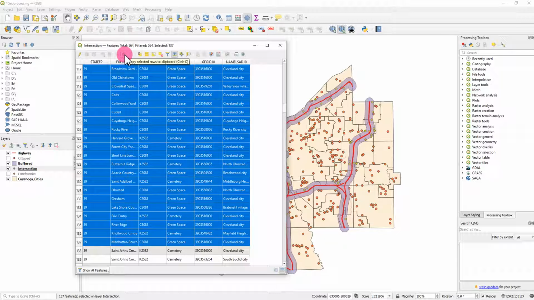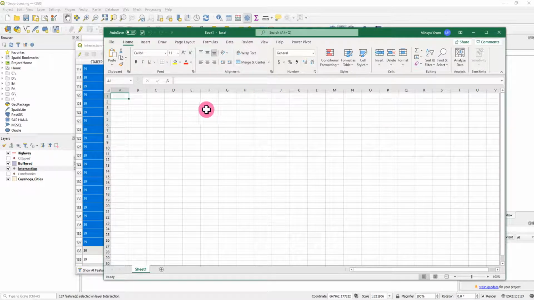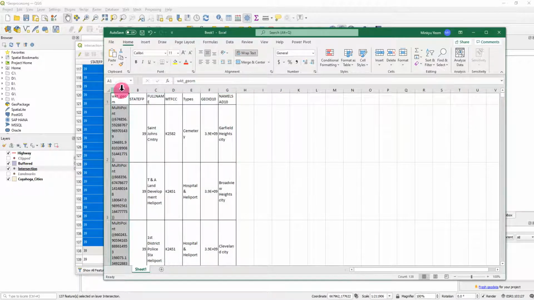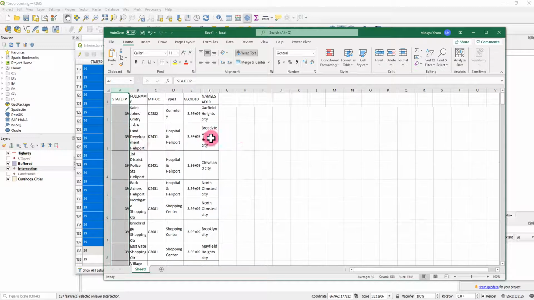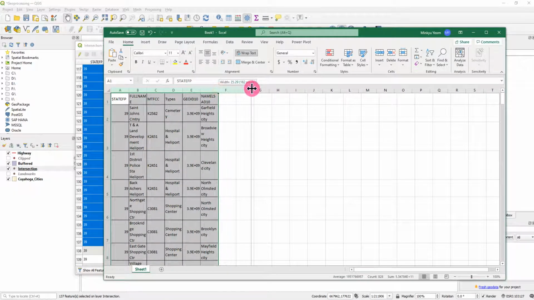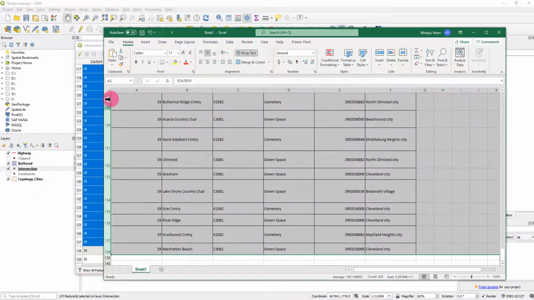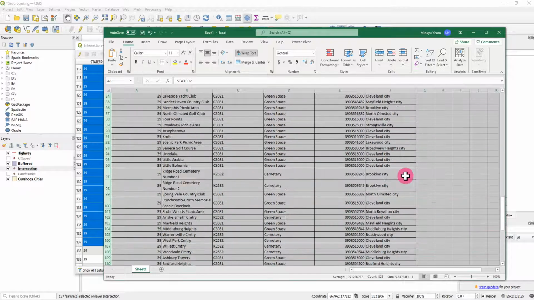Then I'm going to open my Excel spreadsheet, and then Control V. Then I'm going to delete this. Then I'm going to make it a little bit wider and click this, then hold down Shift Control and click the down arrow, and then you can do this.